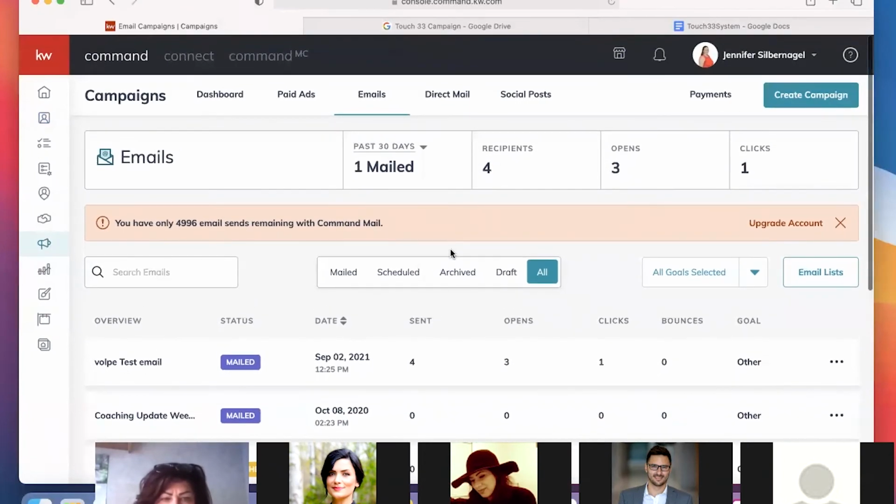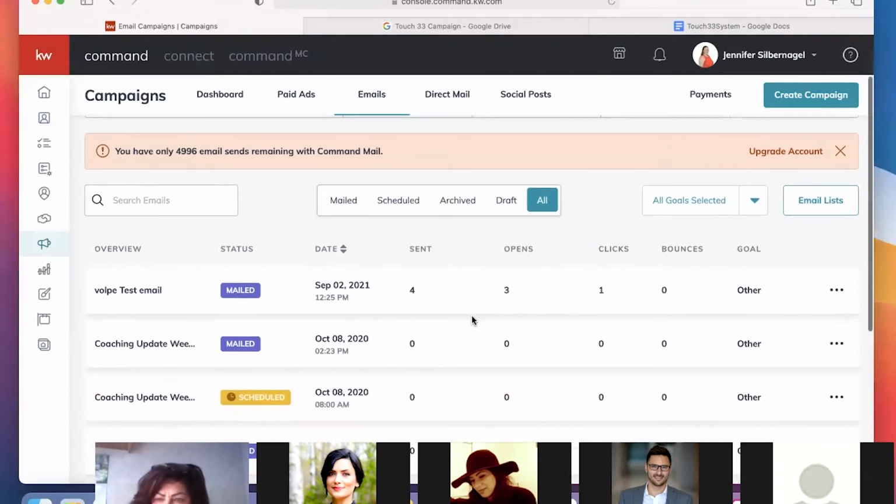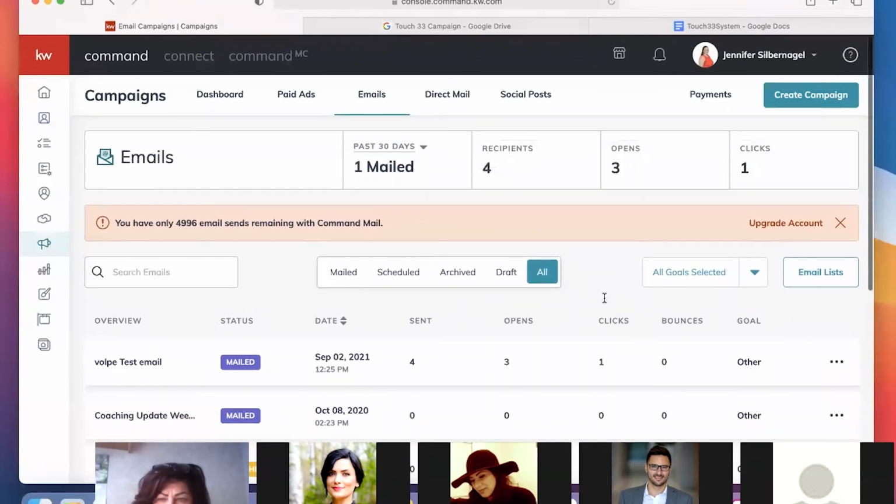And it has a better back end for tracking how many people opened it, how many times they looked at it, things like that. This is all Command will show you. It got sent to 4 people, 3 people opened it, and 1 person clicked on something in the email, right? MailChimp will tell you your open ratios, your percentages, all that sort of stuff. You can see who opened it, which people, which clients looked at it, what they clicked on.